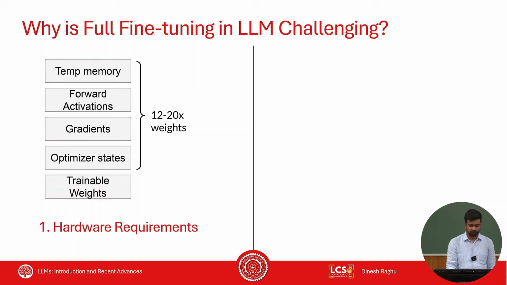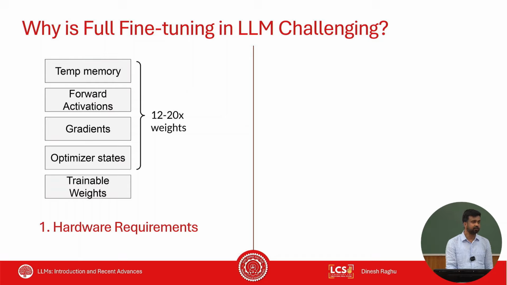right? Now, it might end up taking 16 gigs of memory if all the weights are in FP16. But when you fine-tune a model, it's not just the number of parameters that determines how much memory it needs, but rather it also needs space for optimizer states, storing gradients, storing forward activations during your forward step, and also a lot of temporary memory here and there. There are different ways in which you train the model: full precision training, mixed precision training, low precision training. If you consider all these different types of training, then you end up needing around 12 to 20% of trainable parameters. That's the amount of memory you need, right?